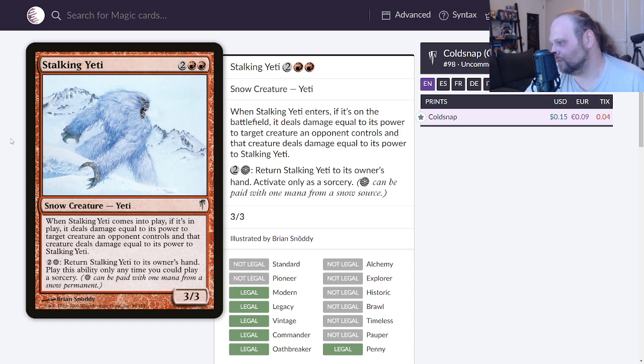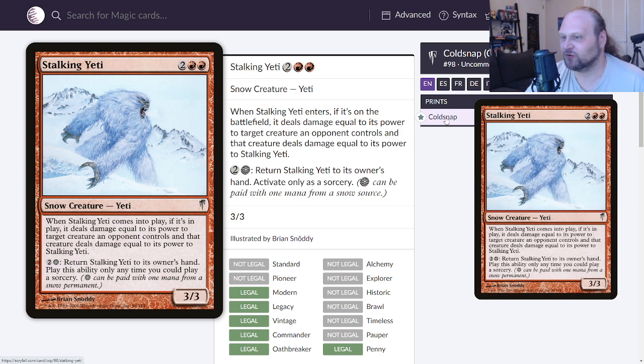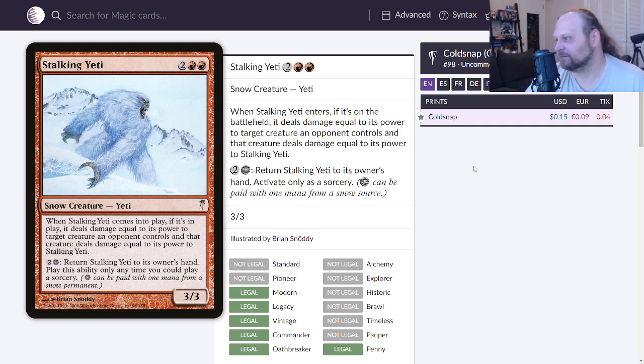You can also pay 2 and a snow and return it to its owner's hand at sorcery speed. It's super cute. I remember this card being a thing in Cold Snap Draft. Now that my brain is booting up and remembering this card a little bit, this is actually kind of cool. Coming into play and fighting something, it's all right. I don't hate that. I'm going to give this card a 5.1, because coming into play and fighting something is better than the average garbage draft Magic card. This isn't a garbage draft Magic card. It's just a draft Magic card.